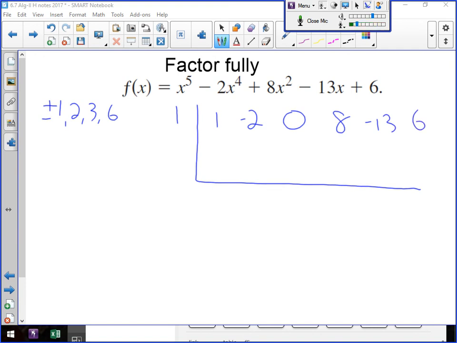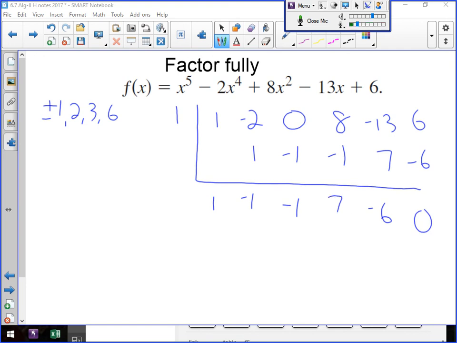Did you guys remember to put a placeholder in? Where the negative, where the execute is. See, there's no execute. See, there's an execute. A fifth degree polynomial should have 6 terms. So you go through the process. 1, 1, negative 1, negative 1, negative 1, negative 1, 7, 7, negative 6, negative 6, and a 0.